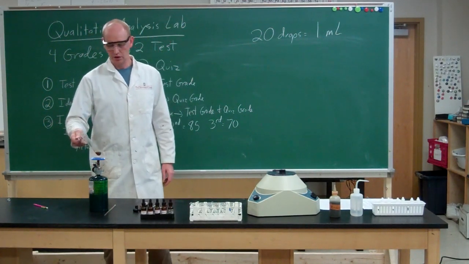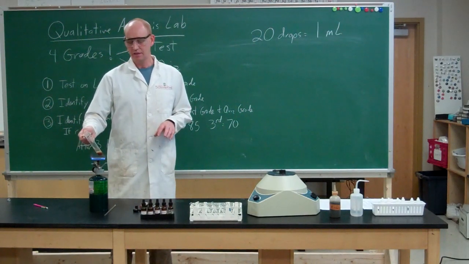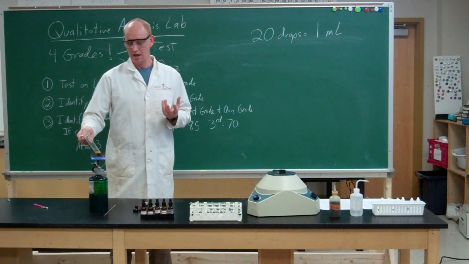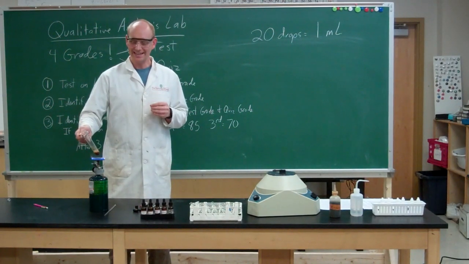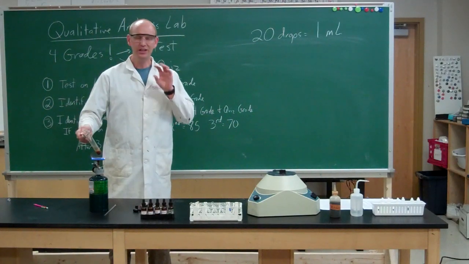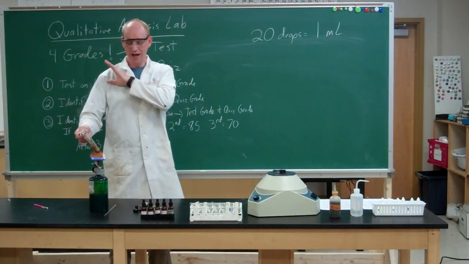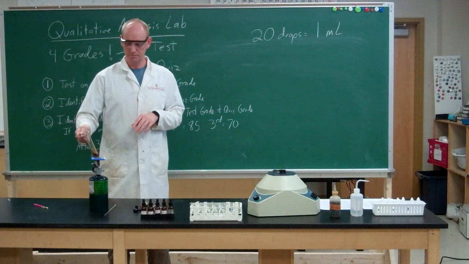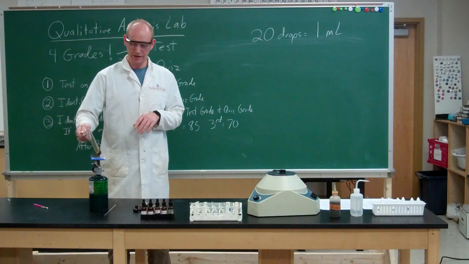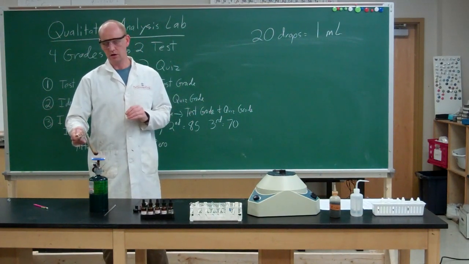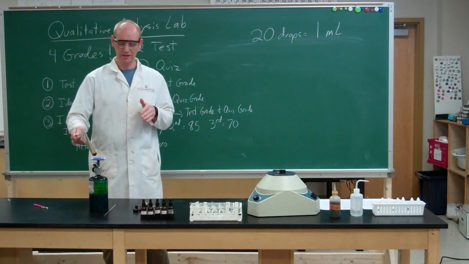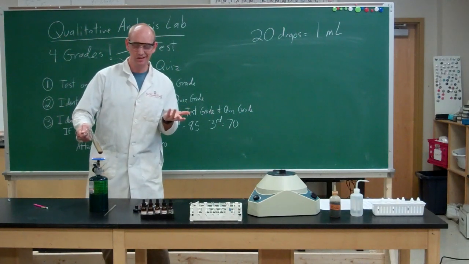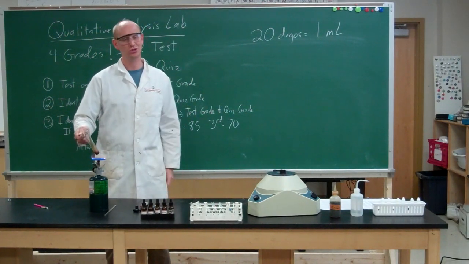Now, the reason we use big test tubes for this is that this has a tendency to do what's called bumping. When it starts boiling, if it gets overheated at the bottom, a really big bubble will form and shoot out. And you can see it doing it a little bit. The more we swirl, the less likely it is to happen. But we want to heat it for 2 minutes. We want to make sure that we don't overheat this and cause it to splash out, or drive off all of our liquid. If it dries out, then it's no good. You have to wash out your test tube and start over from the beginning.